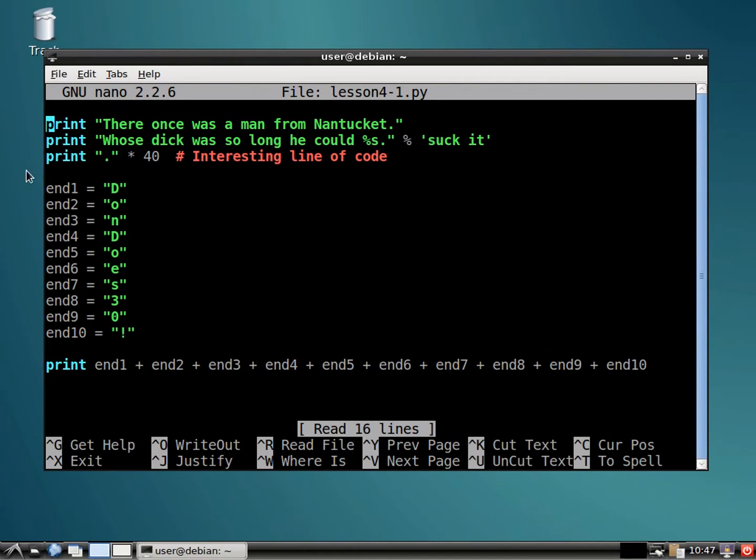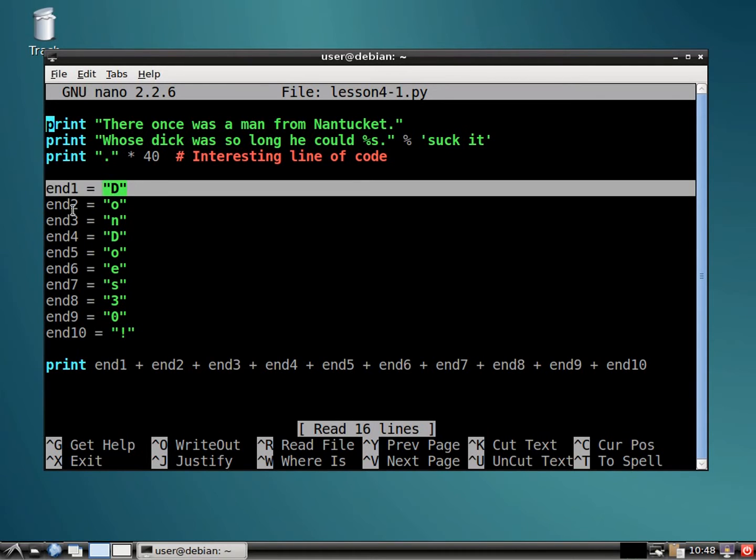All right, so we have the normal print command, right? Remember from last time, and got some string literal here in quotes, and another print command with a variable that we could set. And of course, remember we set the formatter. For a string, it's a %s, and then we have to define that print sign. This could be a variable over here, or it could be another string literal like I did. And I've got a print, but also a little bit of a math problem. So it's a pretty interesting line of code that we'll see what it does.